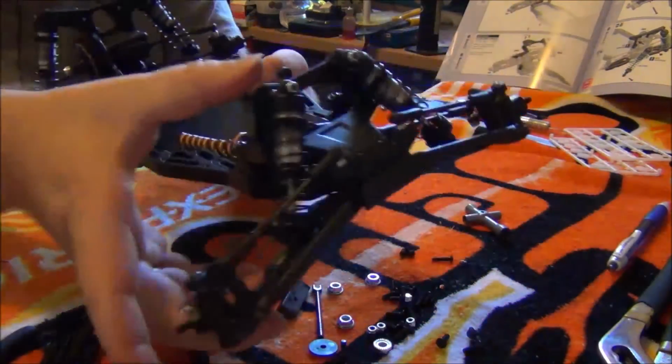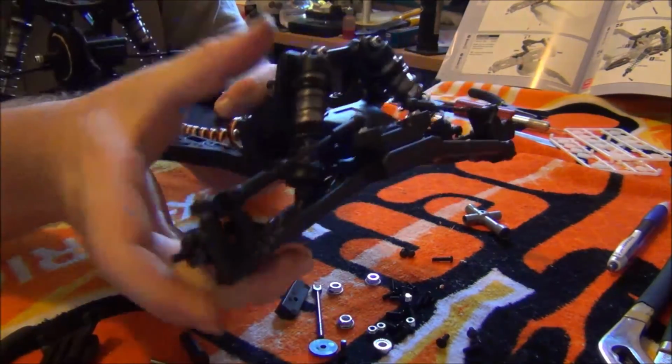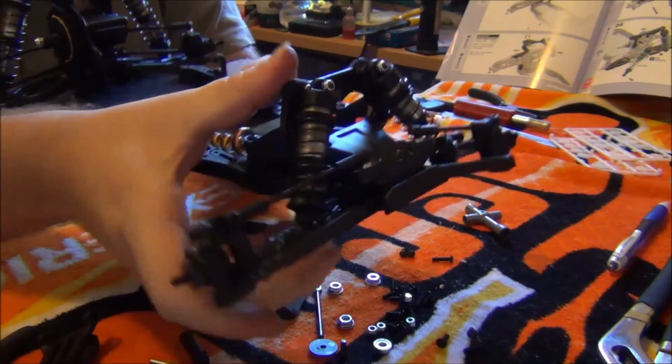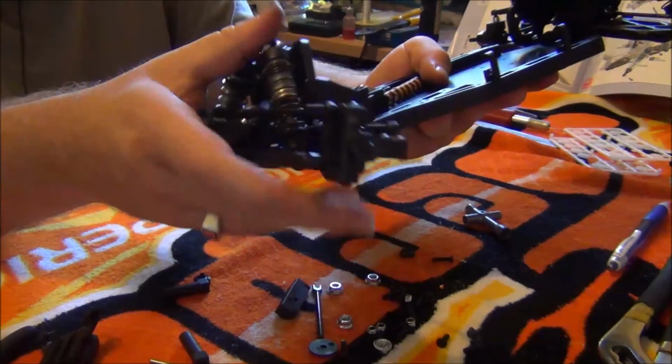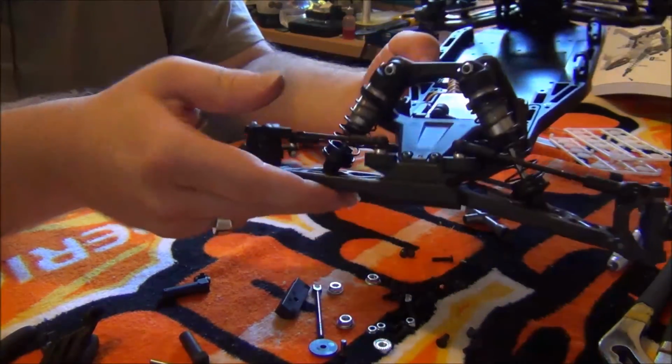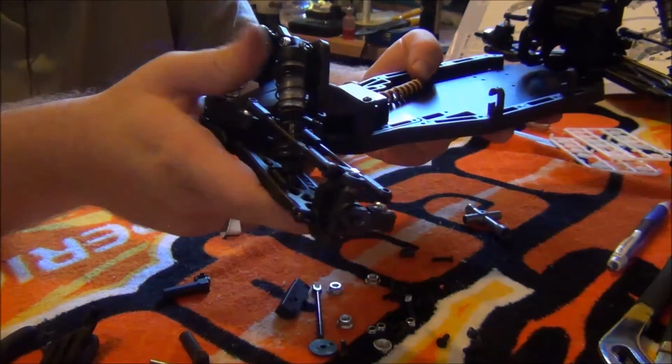Sounds a bit like there's a bit of air in there. I might have to refix that. So this one. Oh, well, that's what happens when you leave it for 24 hours, I guess. I'll go over these shocks again. So that's all the suspension done.